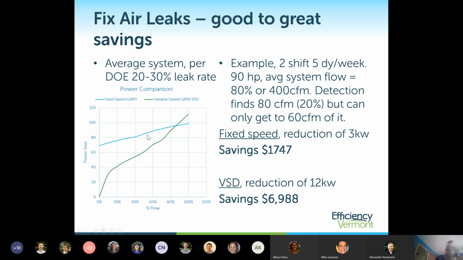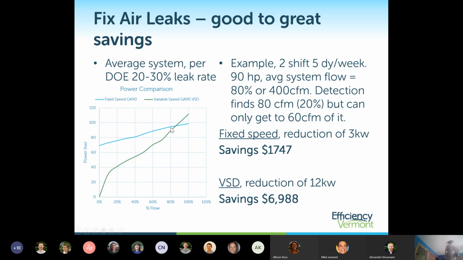The problem is this curve, and it's very flat. So if you're reducing the flow from, let's say, 80% to 60%, the savings is just 3 kW. Because again, this thing performs relatively poorly throughout its entire flow regime.